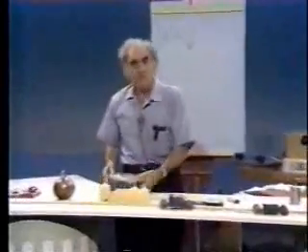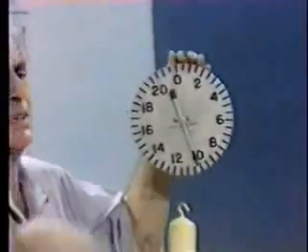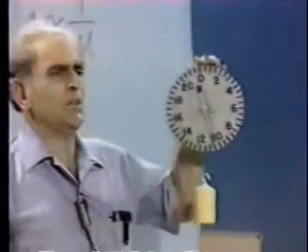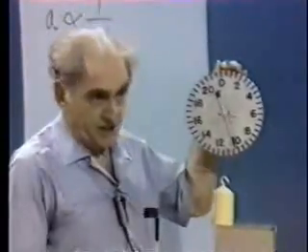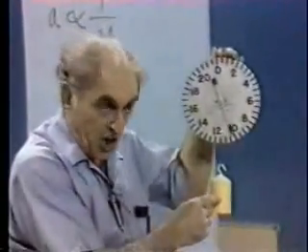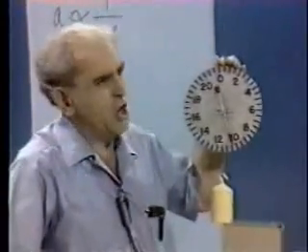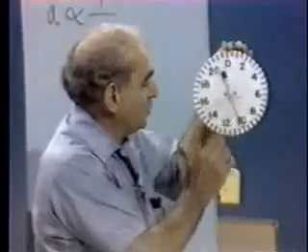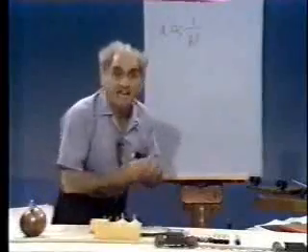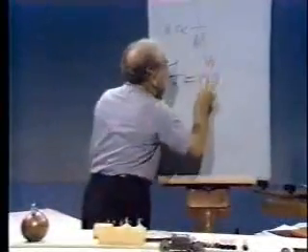More about the second law. Here is a scale on which I hang a weight. I don't care what the scale reads — it reads the weight of the body. But I really don't know what that means, nor did Newton. As we believe, gravitational forces — the Earth pulls on this — stretch the scale. But remember, even Newton said, 'I offer no hypothesis concerning gravitation,' and nor do we understand it today. Anyway, this scale reads the weight of this. So I'm going to write Newton's second law saying that very fact: F equals mg, where mg is the weight of the body.